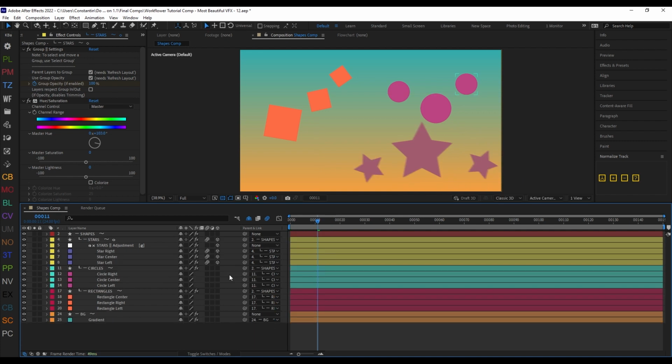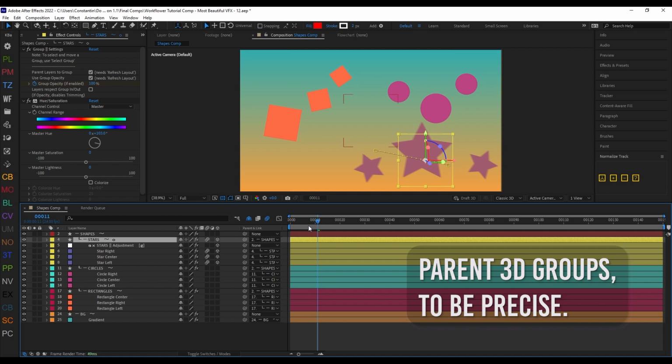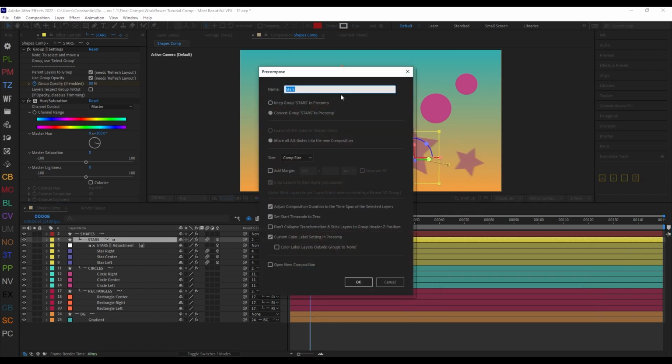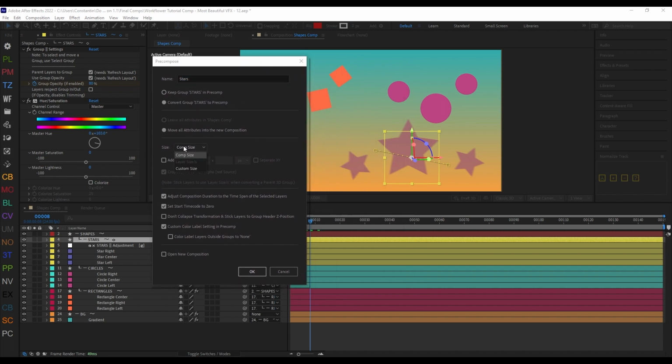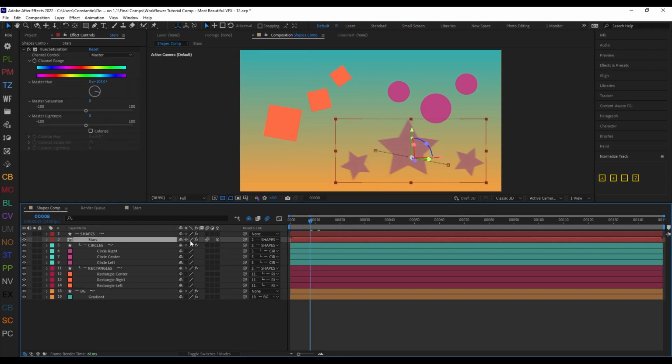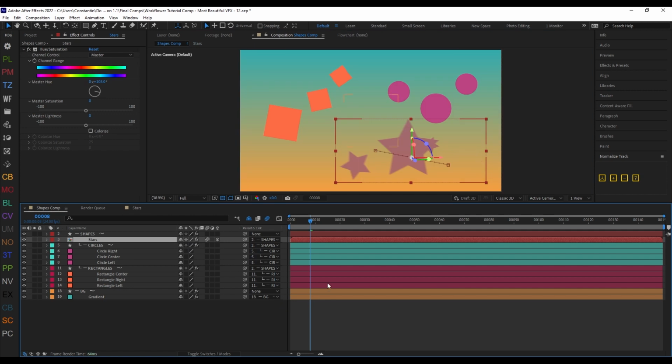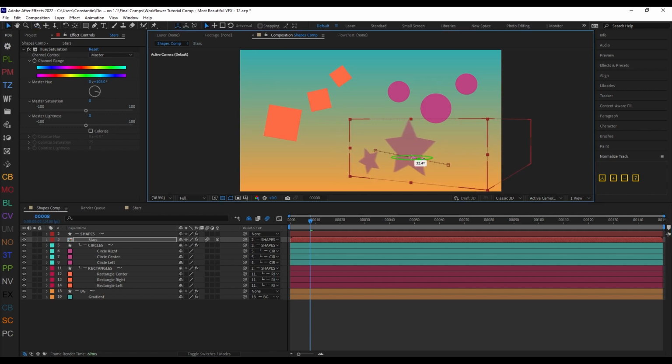Alright, so there's one more thing I want to tell you about converting 3D groups. So we have our group here and I just turned it all into 3D, and let's just execute Precompose. And you already see in the sizes you don't have layer sizes, so unfortunately this doesn't work with 3D groups. But in this case comp size works fine, so let's just hit OK. You see that collapse transformation has been enabled. This is because, let's say you would want to move something back. Collapse transformation then ensures that you still have your 3D layers correctly here.